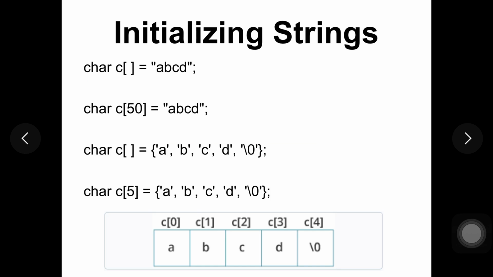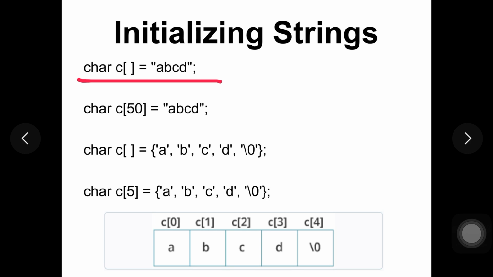Next we will see how we are initializing strings, or how we are going to give values to the strings. So there are various ways to initialize strings, as we have mentioned here some 4 types. So we'll see those one by one here. You can just see the first type of initialization method. Here the string is given the name C, and you are not specifying any size for this string. Okay, so even this could be done here. You can mention the size of an array, or you can leave it blank without mentioning any size of the array.